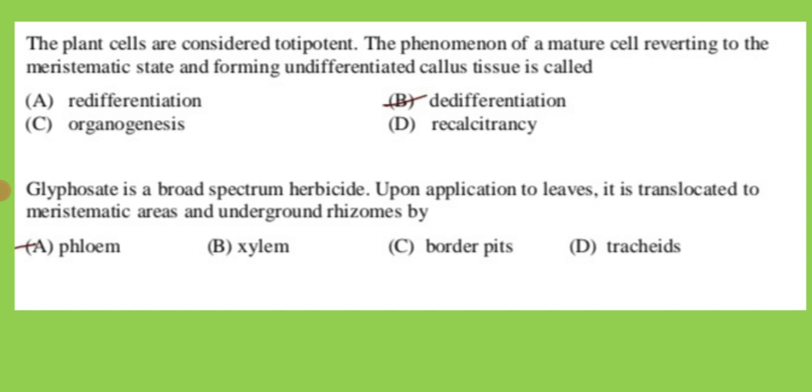It is a process of development of organs like shoots, roots, flowers, either directly from an explant or from a callus culture. The embryo is not considered as an organ because in an embryo there is an absence of vascular system. So answer for this question is D, de-differentiation. In de-differentiation, the differentiated cell gets converted into a meristematic state, or it is converted into a primordial state. So answer of this question is D, de-differentiation.